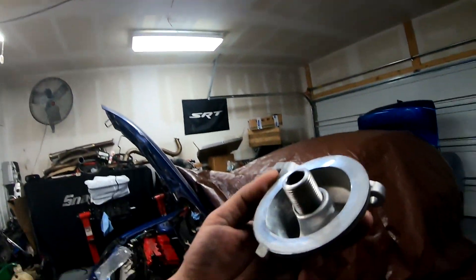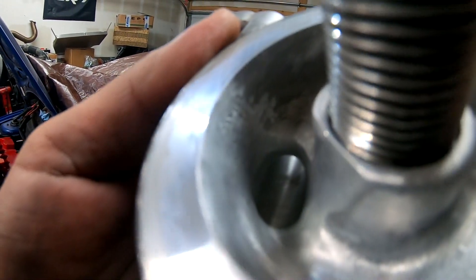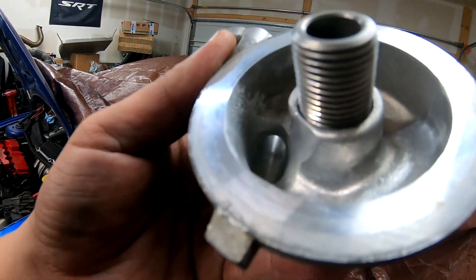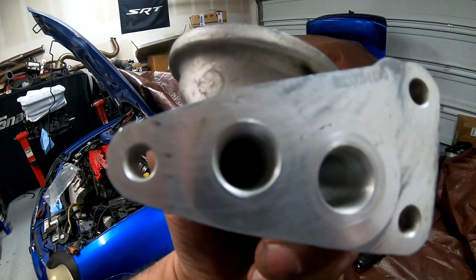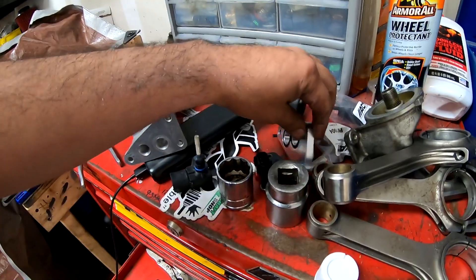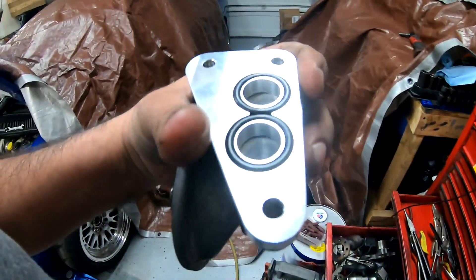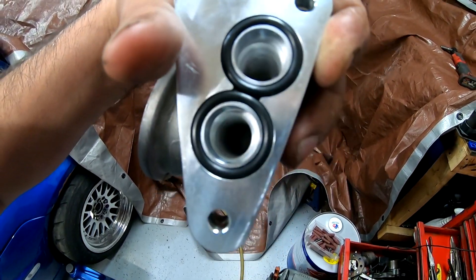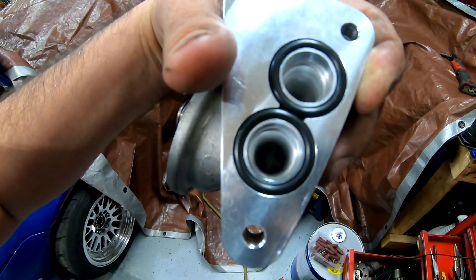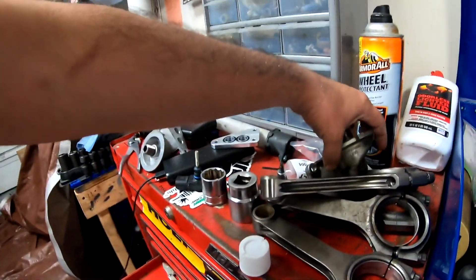Alright guys, it's all done. I'm not perfect at this but it came out pretty good. Look at that - so smooth. You got an angle to it so it can flow better. I did some over here too, just to match it with the gasket right here. If I put this one here and line it up - see, lined up. Whenever the holes are lined up, it lines up perfect with the oil pan.